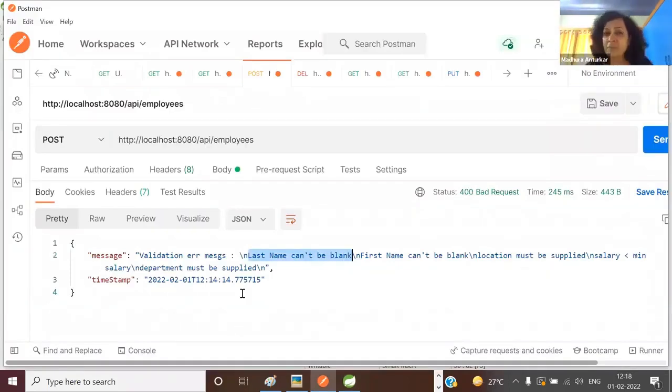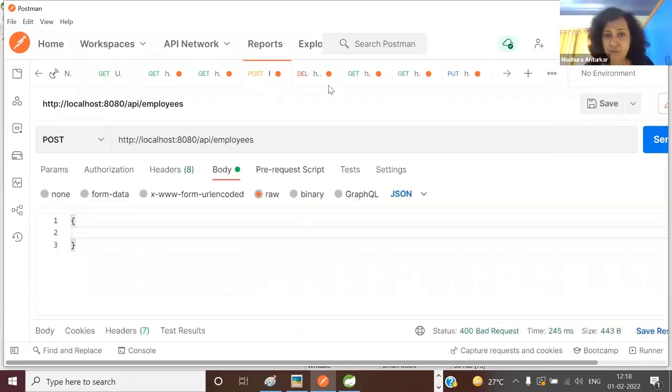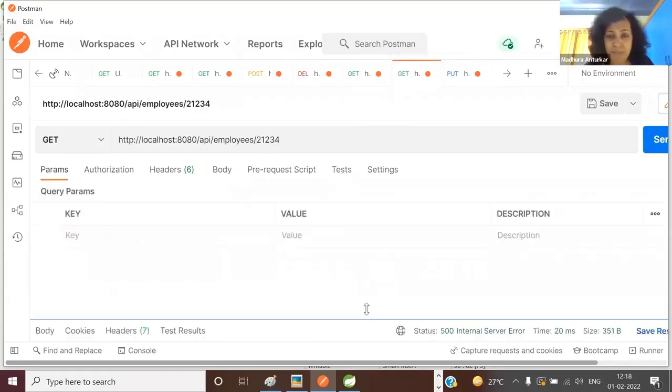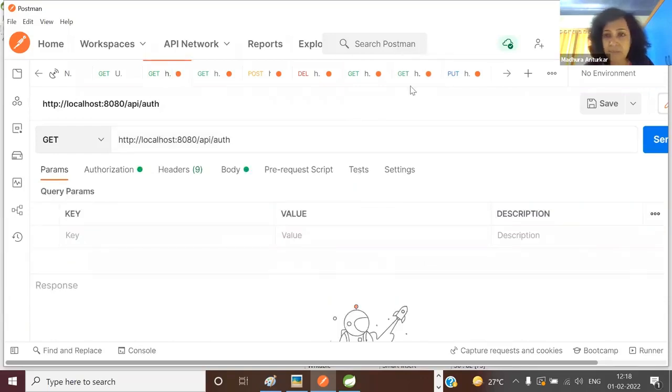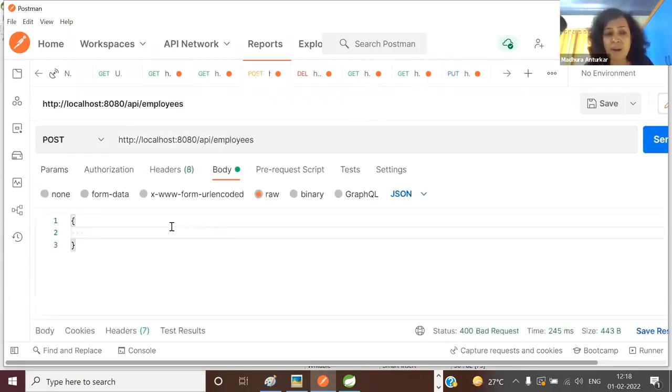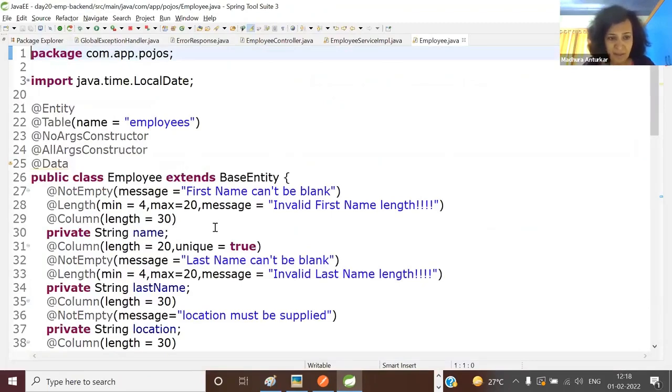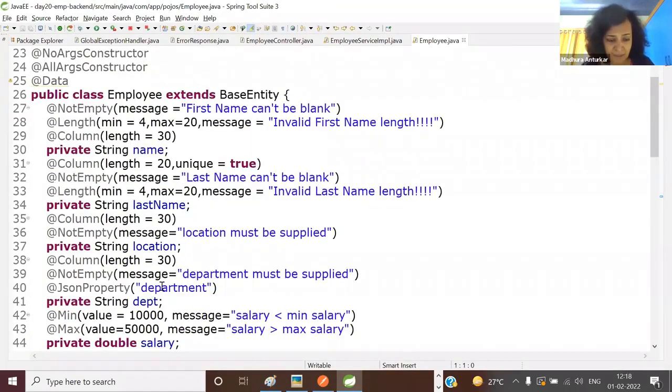Okay, so now let's test it more. So here, I'll just go to that get. Now I don't want to give totally blank things. I want to give something. So you can also do, I was avoiding this, name something. I'll not give the last name. I'm just testing whether it is also understanding certain fields. So name I have given, last name I have not given, and the department I'll mention.